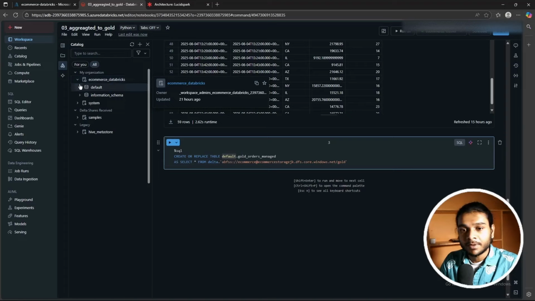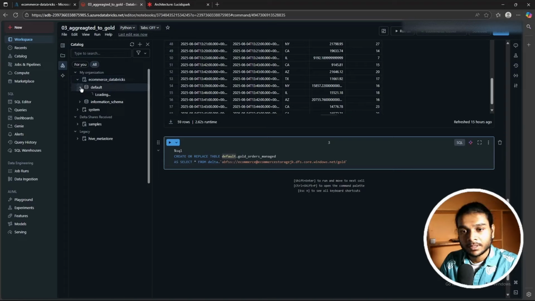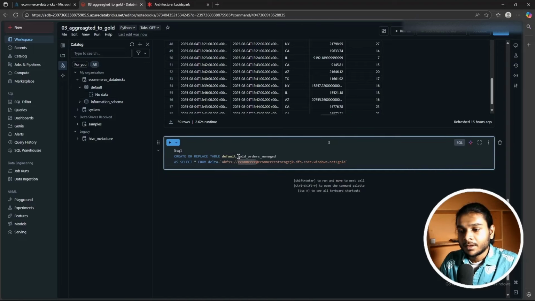So we are using the default database, and creating a table inside it named Gold Orders Managed, aliasing it as the file path that we specified, which is our gold table, and saying the format is Delta. That's how we create a table inside the catalog. Now let's go ahead and run it.